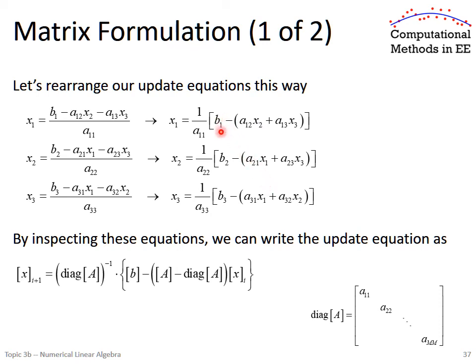So this product of terms here will give us these three equations minus those diagonal terms. Then we're subtracting that from our B values, so we need to subtract that from our B column vector. And then notice on the outside, we're dividing by the elements of A which are along its diagonal. So we pre-divide by the diagonal of A. So this is the matrix equivalent of these three equations. And here's just to remind us what the diagonal of A is. It's all zeros except just the diagonal elements of A running down its diagonal.